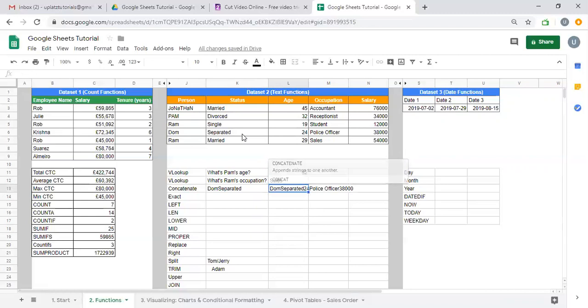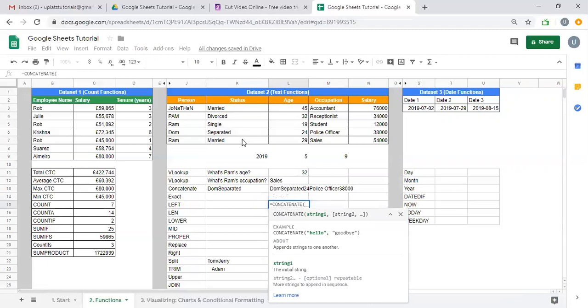For example, I have a list of numbers and I want to form a date out of it. 20190509, that's my date. And now I want to form a date out of it in a string format. So what I'll do is I'll concatenate string one, this, comma, I'll just place a dash in between.